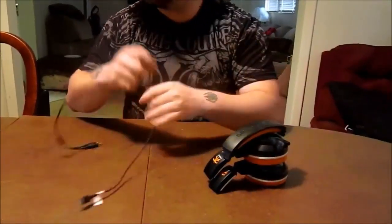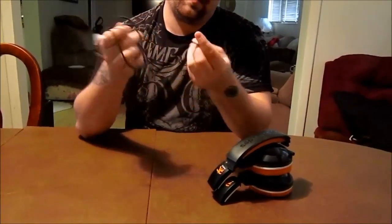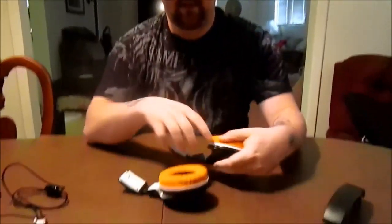The next feature I want to show you is how you can pack this away for a LAN tournament or if you're traveling and you need a headset that breaks down really easily. All you do is pull the cord at the bottom — it's micro USB so it pops right out. This ear cup detaches with a simple pull, and so does the other one. The microphone retracts into the ear cup, and there you go — your headset is in three easy pieces. Wrap the cord up and it's as simple as that.